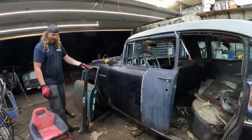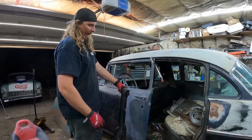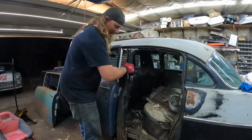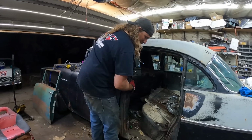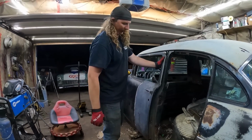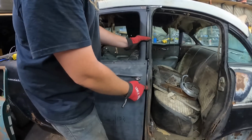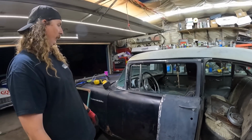It works. So the next thing we're going to do, it's actually nice, the sun's going out, so it's a little cooler. We're just going to get this door post in. Now what I've done in the past is I've actually latched the door to the post with the door kind of off, and then you know exactly where it wants to be. Now this being a different door, we'll see. Oh yeah, there we go. That's pretty clever. So now obviously we'll have to kind of jam it with a pair of vice grips forever, but you can set your door gap pretty close to whatever you want. Go from there. Now this piece that sticks out, that's what we're going to use to weld the rest of the sheet metal to. So there you go. Make your own 2-door.